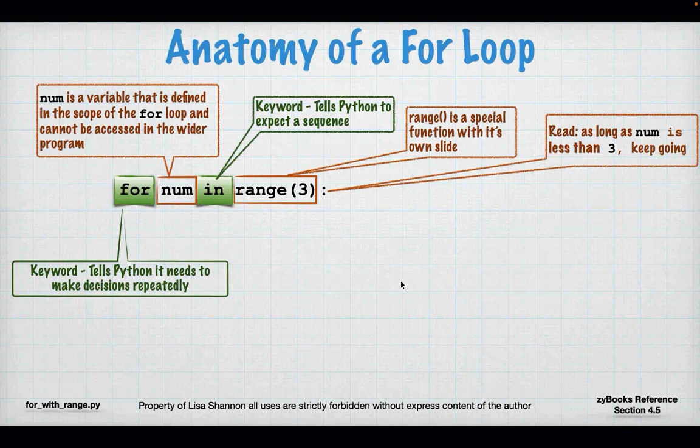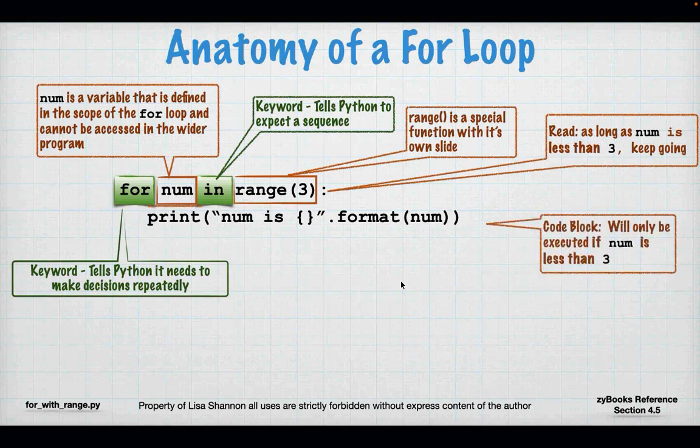And the way you read this statement is, num is less than 3, because I'm only going to do 0, 1, and 2, because just like strings, lists start at 0. And so if there are three elements in a list, that is three elements or three numbers in a list created by range, it will be 0, 1, and 2. So what does the rest of this counting look like? That's what it looks like right there. Will only be executed if num is less than 3. So that's what's in the local scope. And that's it. Two lines of code as opposed to four.